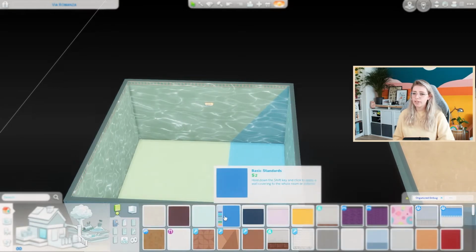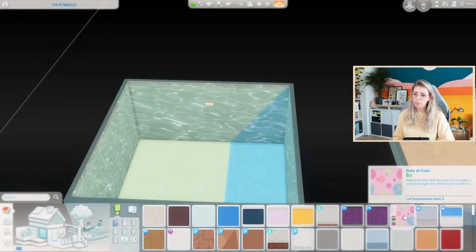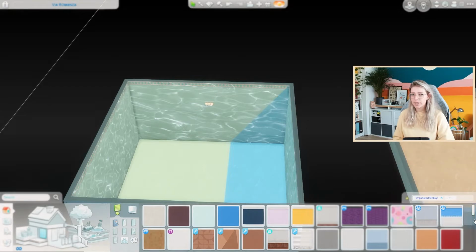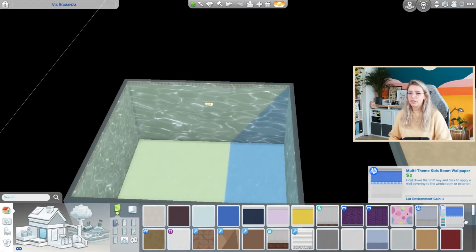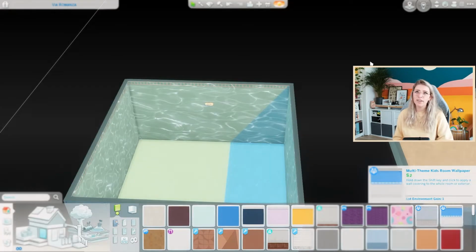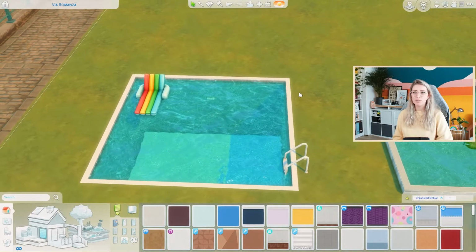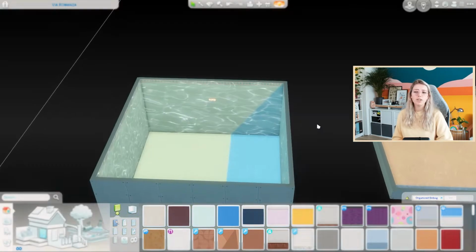You can go into the wallpaper menu. Also, don't mind my game being a little bit blurry at places. It is my reshader. If I turn it off, my game, you know, it looks better in the menu, but the game just looks a little bit sad. So I tend to turn my reshader on. But for some reason, as soon as I go to basements, the menu gets really blurry. You know, just ignore that.